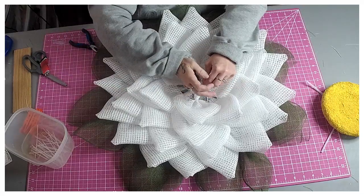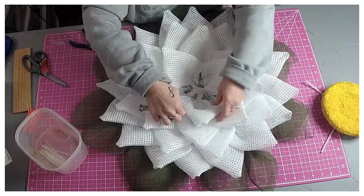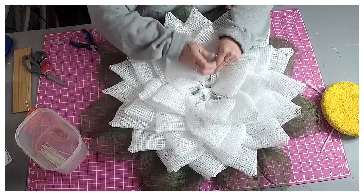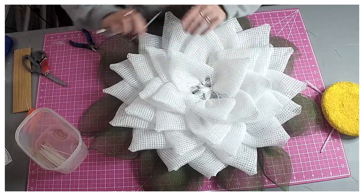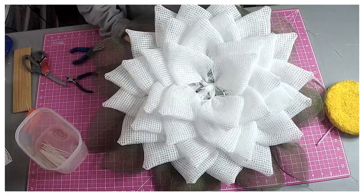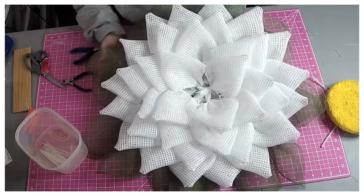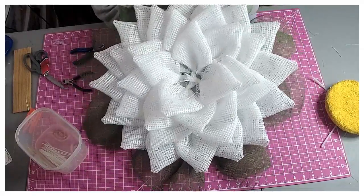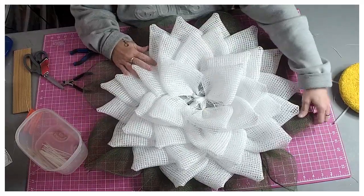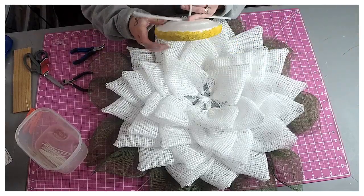Okay, cut our last piece. All our zip tie tails, we'll just toss in the garbage. And we'll just make sure everything, oh, another zip tie tail. And I should be putting my glasses on when I make these. So as you can see, they're all overlapped. It's looking fabulous. I got my green mesh all the way around, and it's framing it nicely. Looks beautiful. The only thing we have left to do is put our center on.